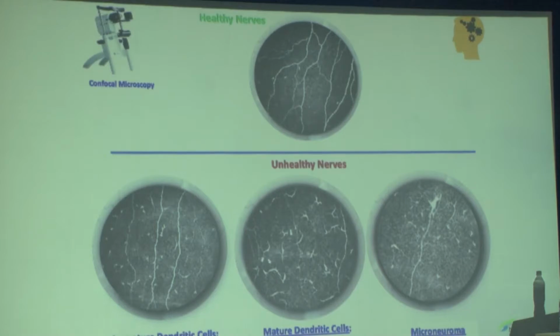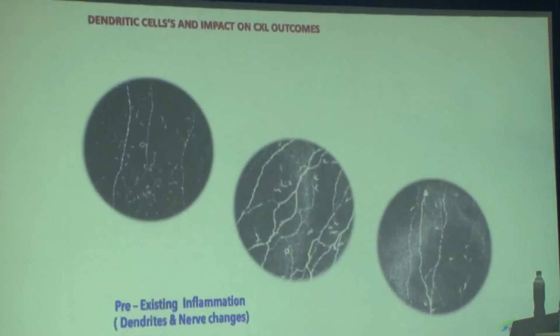In addition to it, you will also see cells. You can see these white reflective cells on the surface. These cells are dendritic cells, which are inflammatory cells normally present in the periphery of the cornea. But whenever there's active inflammation, the cells get activated and come to the center of the cornea, and it's a classic sign of inflammation. So you do see dendritic cells, immature or mature, in keratoconic eyes at times. And if you have the tool of confocal microscopy, you can study this beautifully and see what you're dealing with.